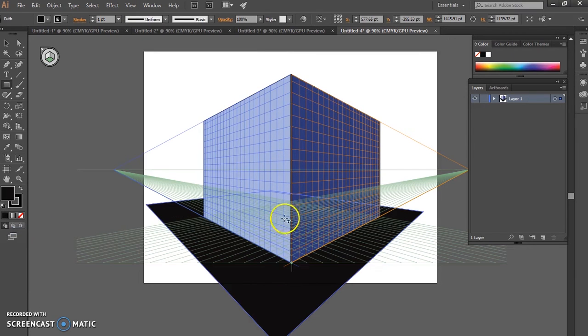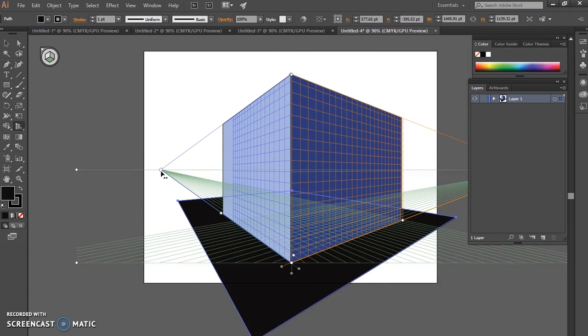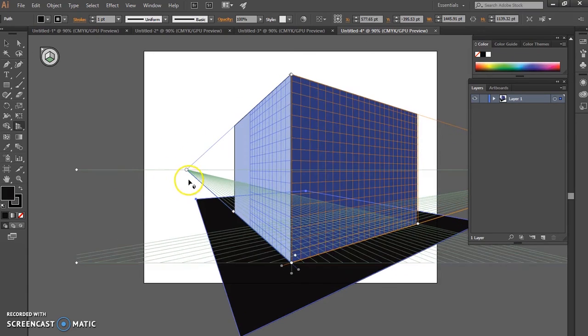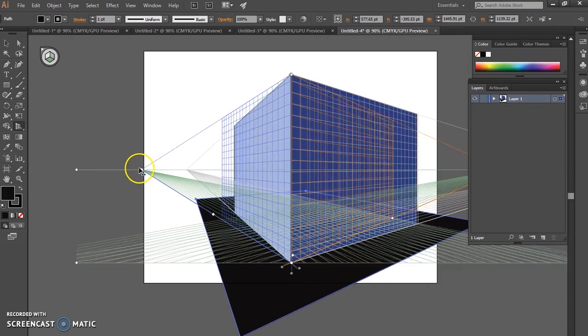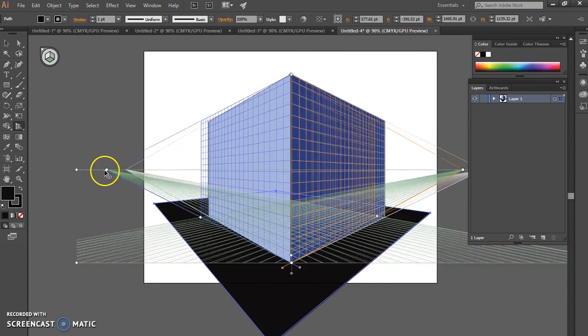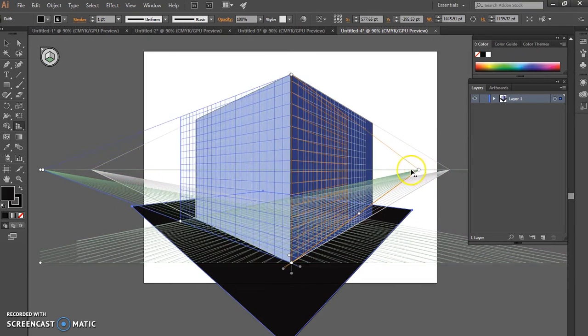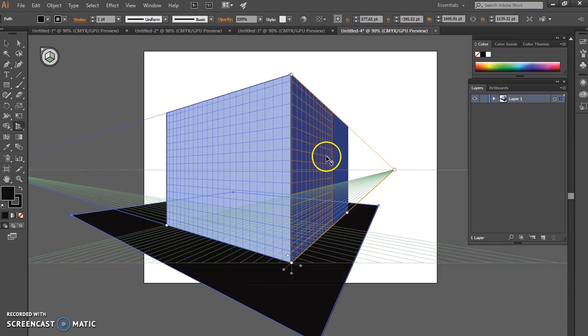What that's going to allow you to do is, once you grab your Perspective Grid tools, if you begin to move the perspective grid around, the drawing changes with it because the drawing is locked to the size or the dimensions of the perspective grid. So I can continue to move this around so I see less of this side of the box or building and more of the other.